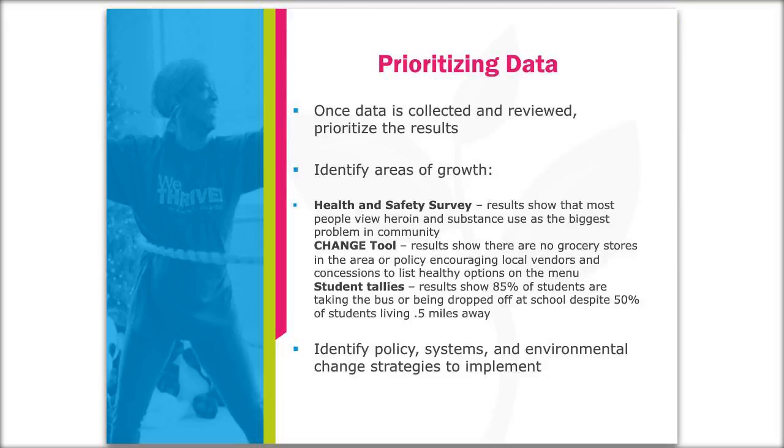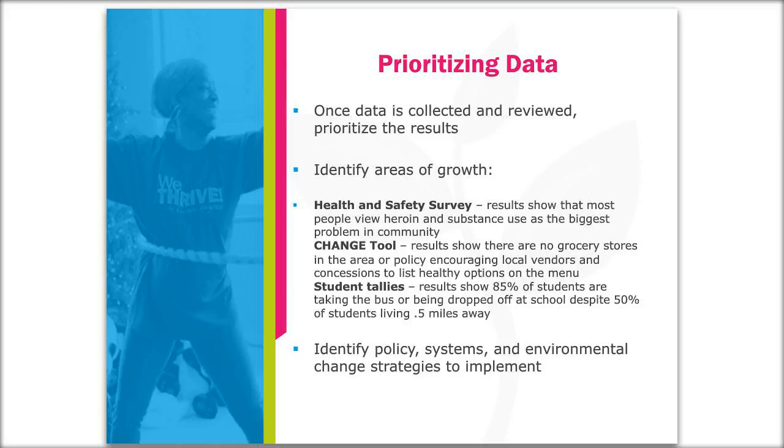So once the data is collected and reviewed, after you've done all those things, you really want to see what strategies are best for your community. As we know, all communities are different, and certain things are going to work better for others. So you really want to consider what will have the biggest impact based on the population. And from there, you can identify the areas of growth.